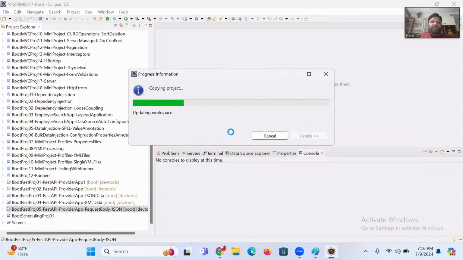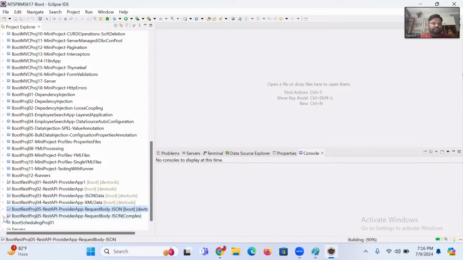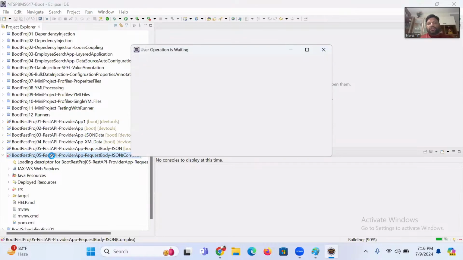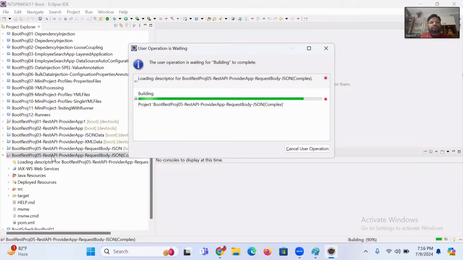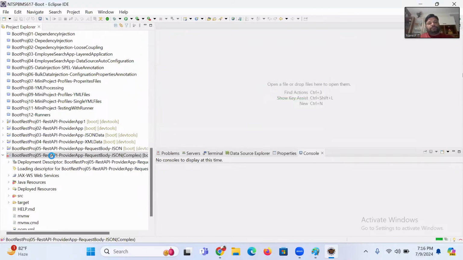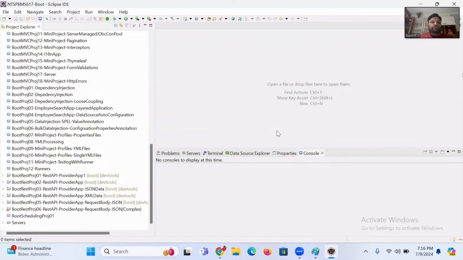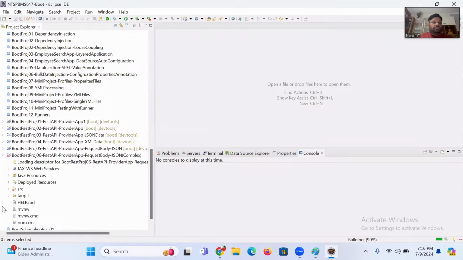Here I'm dealing with a complex request body, nothing else. Here is my 06.